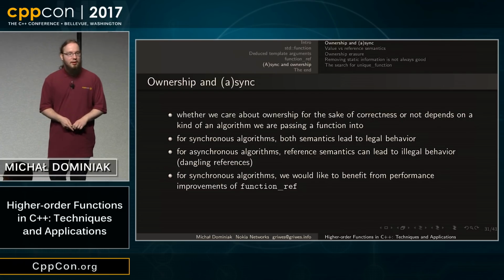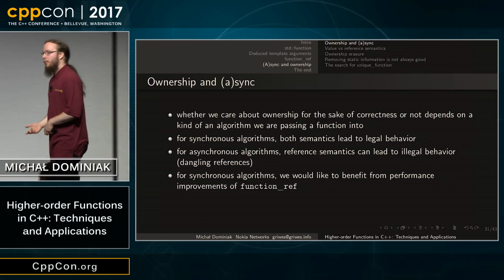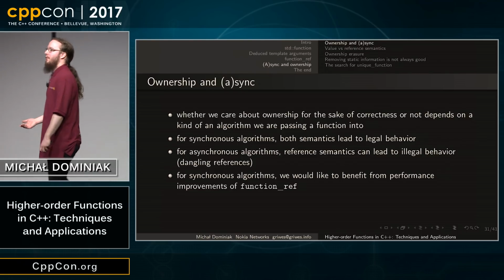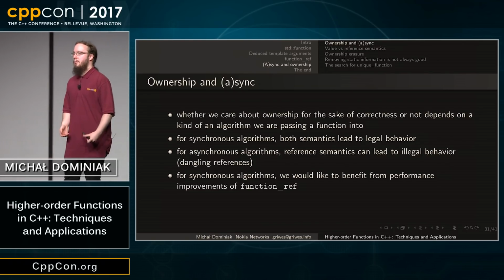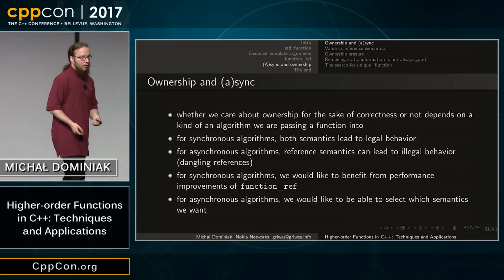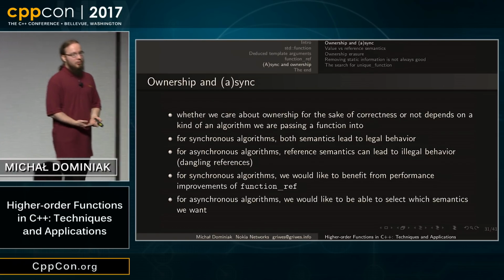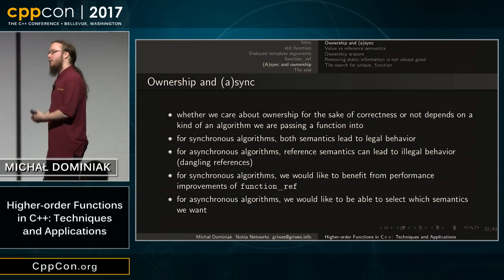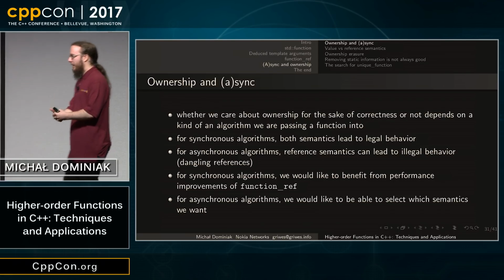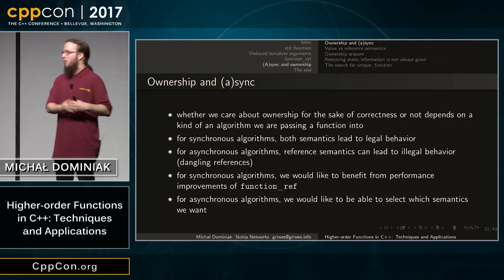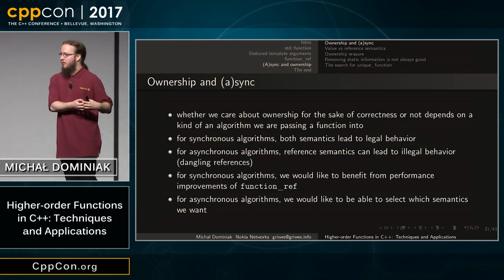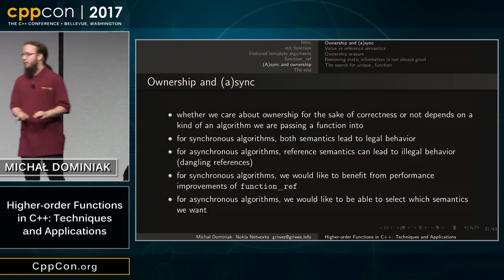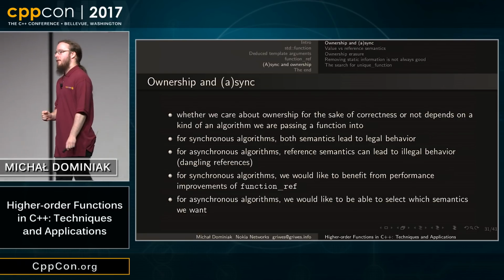So for synchronous algorithms, we will generally want to benefit from the performance of function ref, right? There is no reason not to. For asynchronous algorithms, we, as the caller, would like to be able to specify whether the thing that we are working with is going to outlive the asynchronous context or not. The author of the API doesn't know. He doesn't know what we are passing into his function.